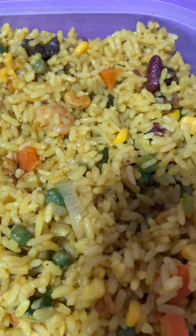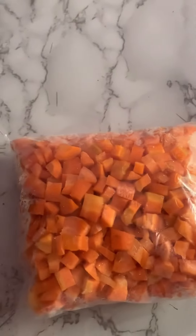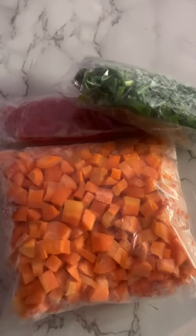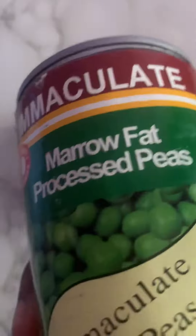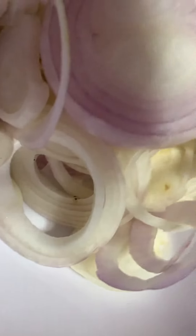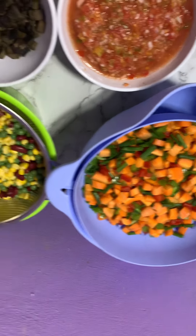Welcome to MBS Kitchen, a home of varieties. Today I'll be showing you one out of many methods I use in preparing my fried rice. First thing first, I have my diced carrots — this is how I prepare and preserve my veggies — that's my red pepper, next is my spring onions, and lastly my green pepper. I also have sweet corn, green peas, and red kidney beans. I also have my chopped onions, shrimps already spiced, my liver boiled and fried, and my mixed blended pepper.